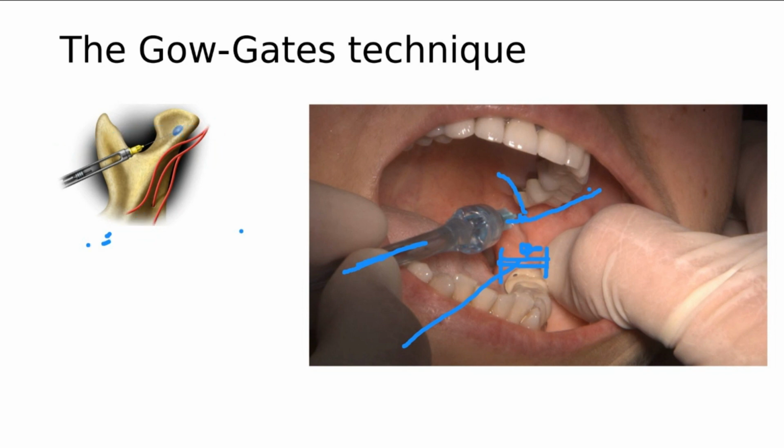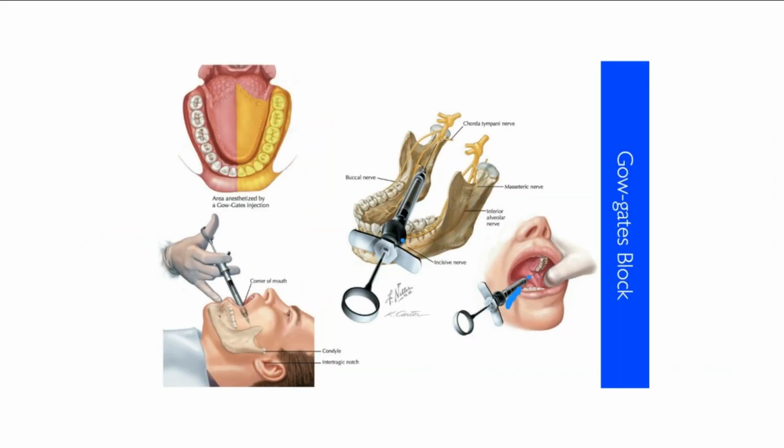The other picture, see how high it will take you? It will take you up all the way to here, which will ultimately spread over the mandibular nerve itself. So these are the important things that you need to know. Your landmark is your third molar, okay? And your point of entrance, or your other landmark, is the second molar, and you go obliquely like this, and you do two negative aspirations, and then you're going to inject.